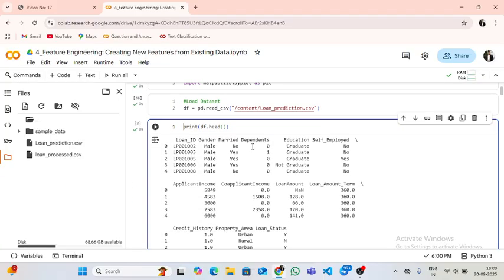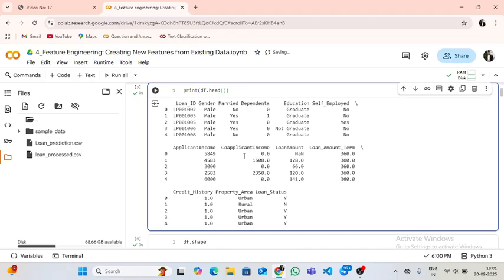After this we use head, which will give the top 5 rows. Here it is loan ID, gender, married, dependents, education, simply. So here it gives the data of 5 persons. You can see here.